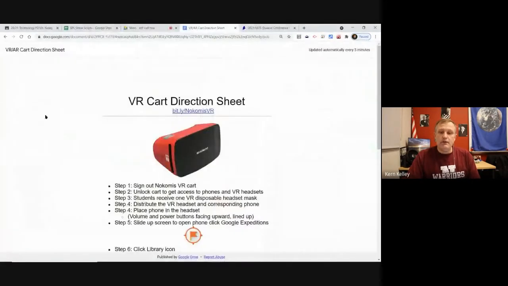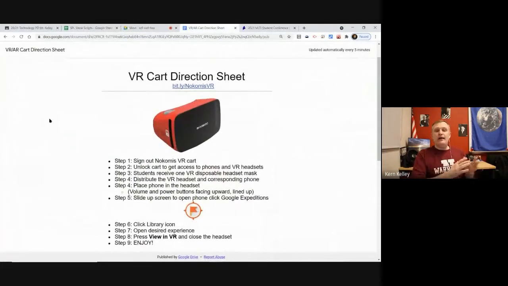this one here, the new set of virtual reality headsets I mentioned. So we now have a cart in the building that is available to sign out. Just email me and let me know, and I can bring it to your room and show you how to use it. Depending on the timing, it can help your class, or I might be able to just drop it off. What it is is a set of these VR headsets.